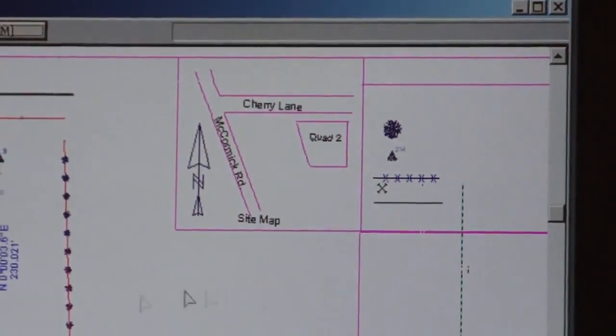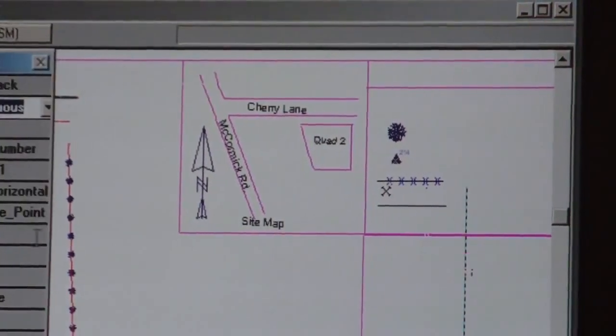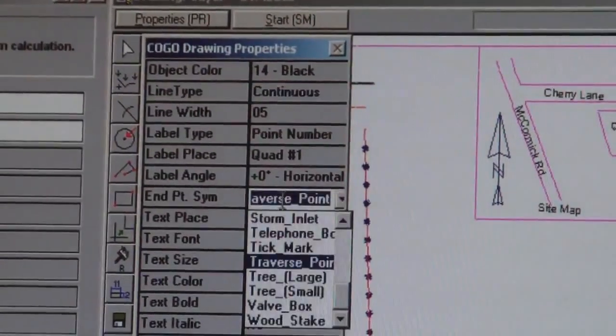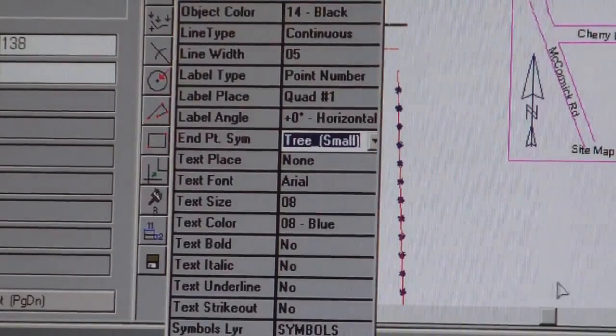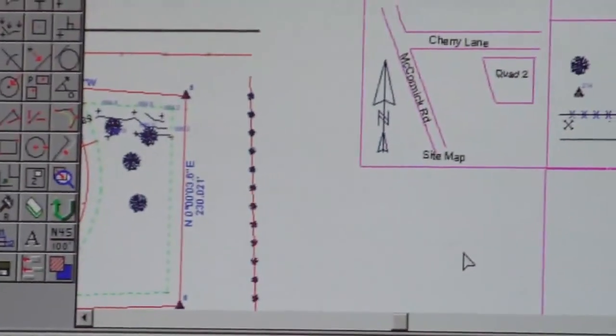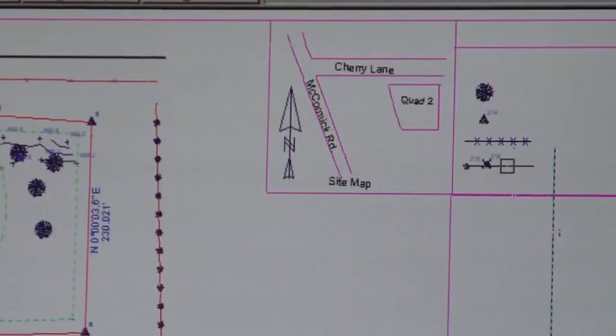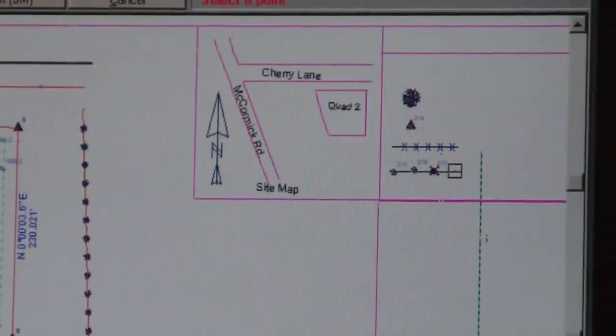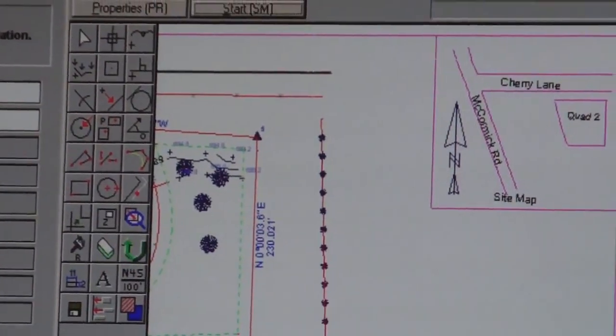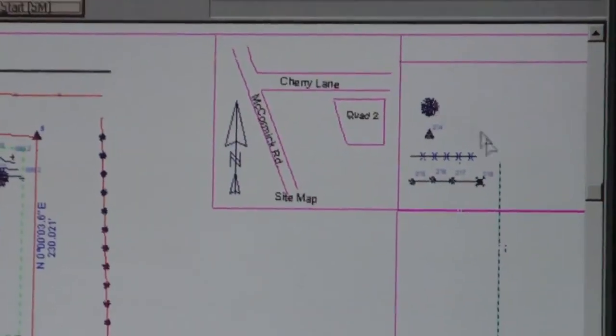Over here, probably would want to go to traverse down to small tree, type in GP, and I can set a tree right there, another one right there. So now we have tree lines. So there's a variety of ways of doing some things.